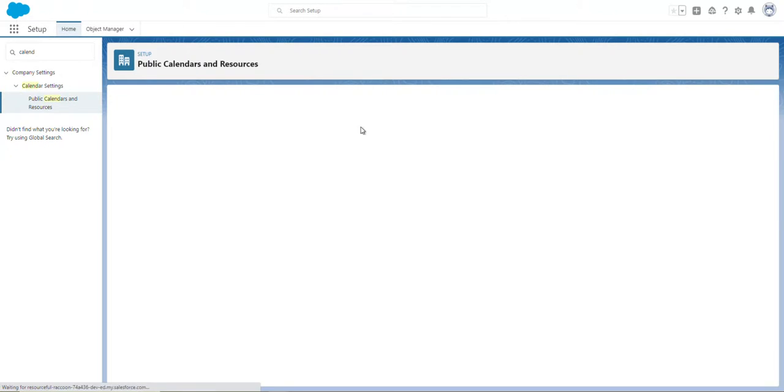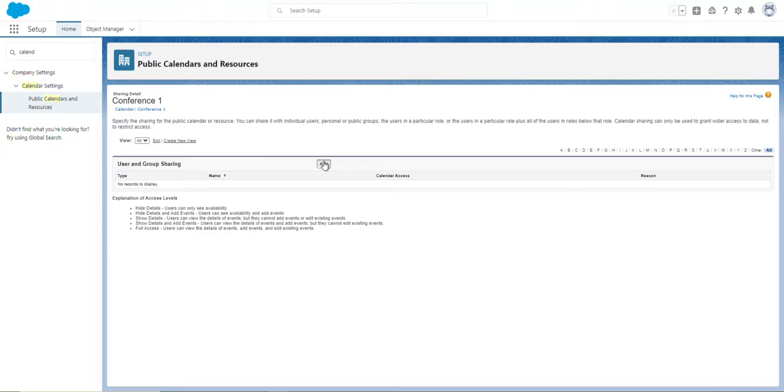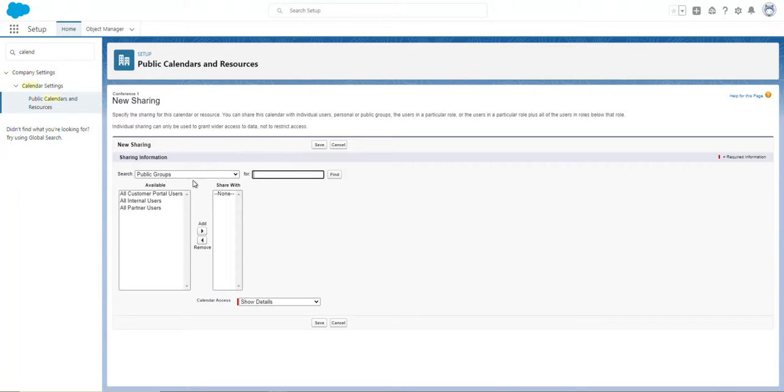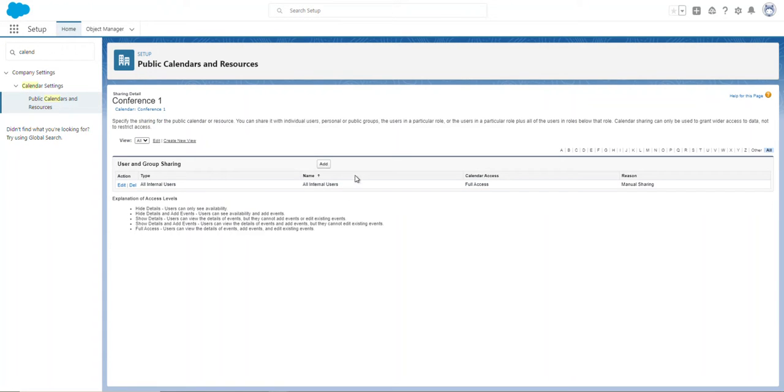And then you need to share that. So we're going to add different groups. You can do public groups, roles, individual users. There's different ways that you can share it. For now, we're just going to say every internal user will have the ability to add this. And then down here, what kind of access do they have? And again, you're going to want to make this more detailed depending on the different users. You will typically not allow all users full access, but for this demonstration, I'm going to give everybody full access. So I'll go ahead and save that.